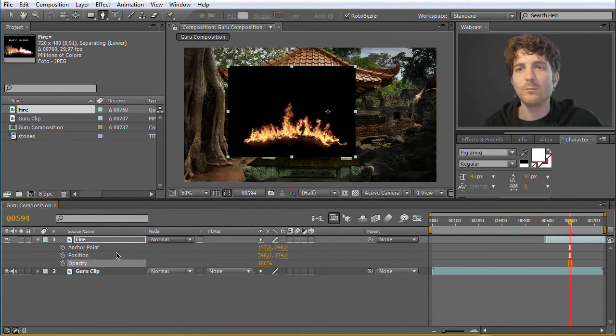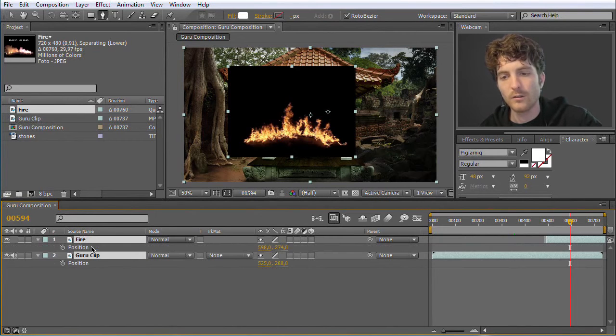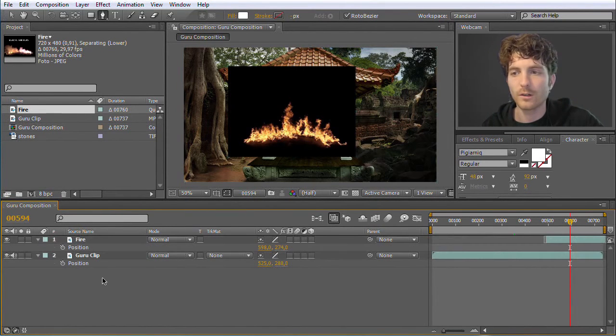At the moment it doesn't seem to be so important, but if you think that you have later 10 or 20 layers, and for each of them you have always to click on these triangles here, it's really annoying. So you can do this for just, for example, keep all layers selected and hit P, and the position of all of them occurs. Quite convenient.